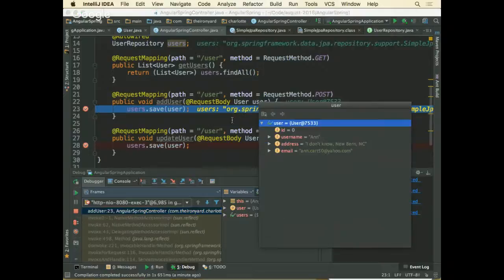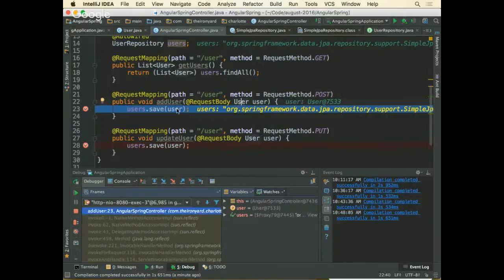With my mom, the ID is 0. 0 is the default ID when you make a new user object. So this object has not been persisted into the database. It's just been created by Spring when you post that data. So this is the difference, right? Since the ID is 0, Hibernate is not going to find a user with that ID, so it's going to save that user in the database instead of updating an existing user.